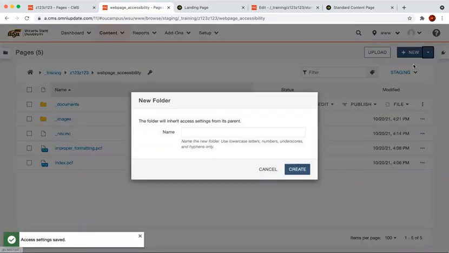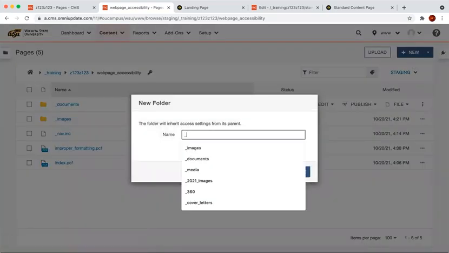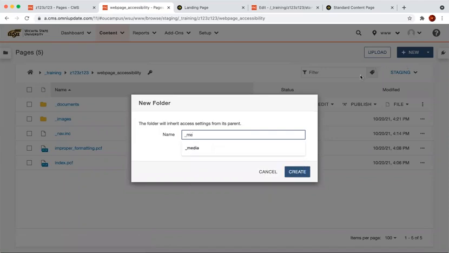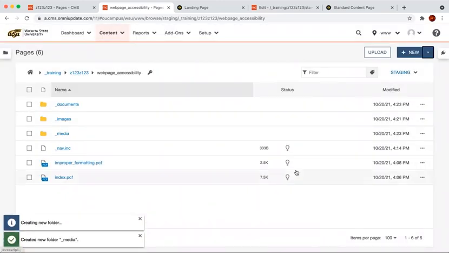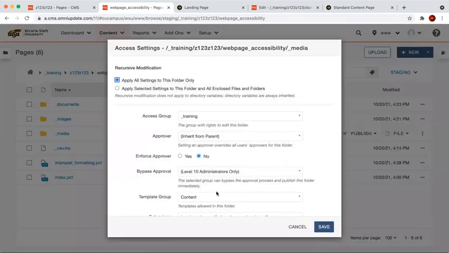And finally, I'm going to add one last one, and I'm going to call it underscore media. This would be for video clips and audio clips. Check the access.